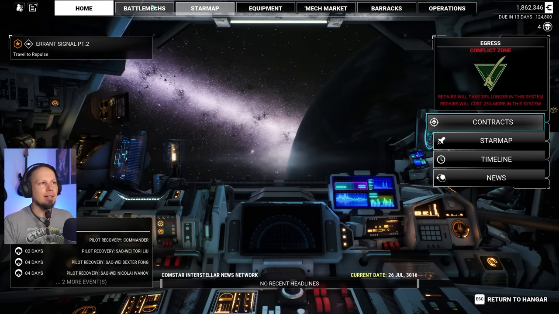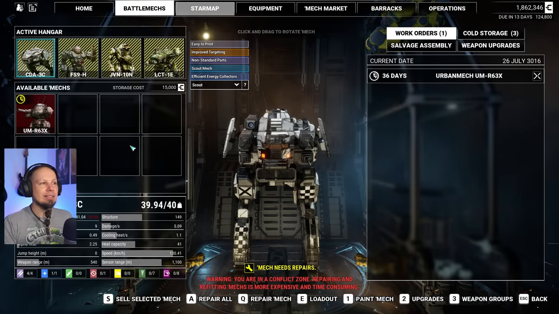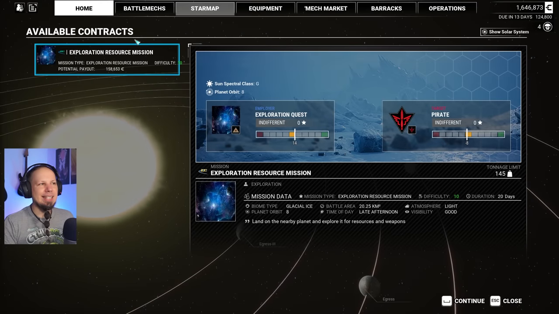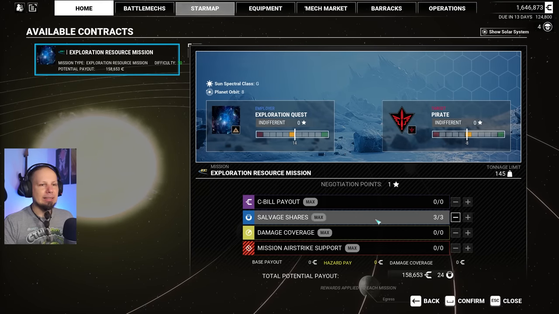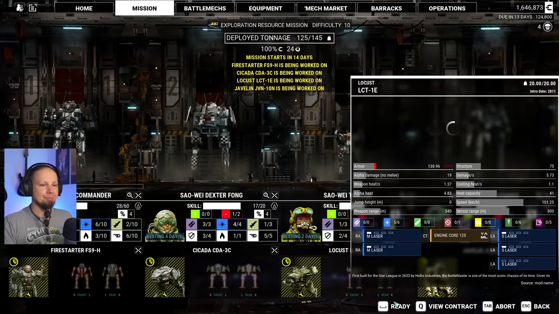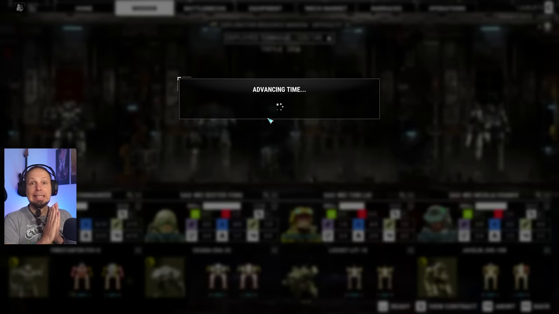There is a contract here. It's an exploration contract. 14 days for the Firestarter. Do we want to play this? I would say, yeah. Difficulty 10 is doable. Pretty big map. Oh, we still have negotiation points, but we don't have the picks here. Ah, that's awkward. That is so awkward. But we get a lot of payout here. Alright, I'll do it. So, 14 days. Let's go. See what we can do.